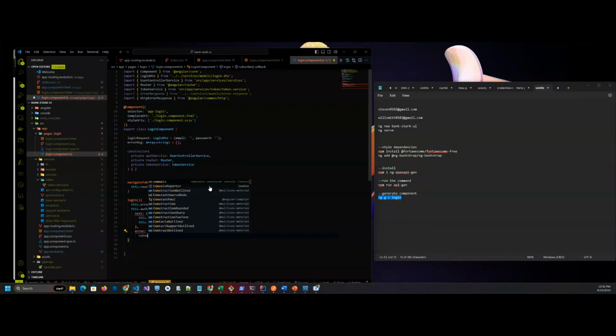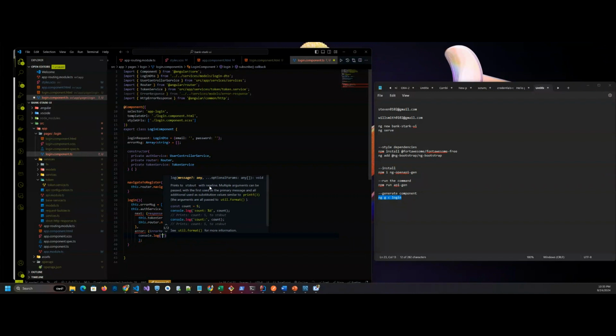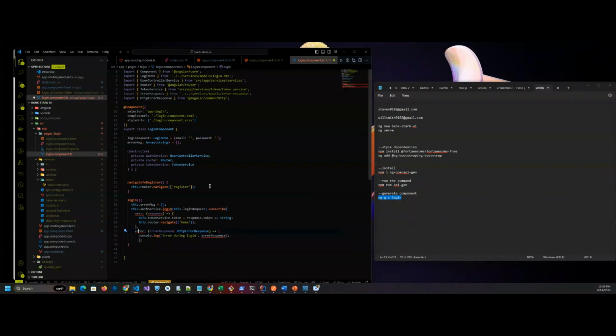And some calls are here to the error. We can do here something like, error during login, error response. Perfect. Okay, perfect. Error response.